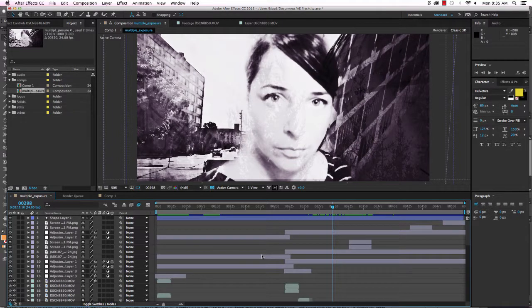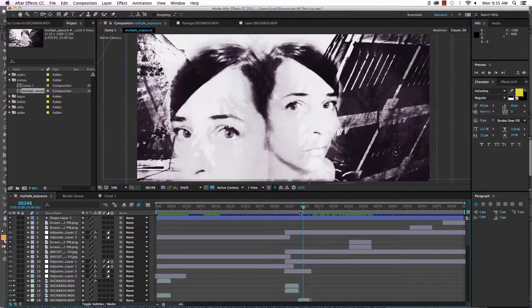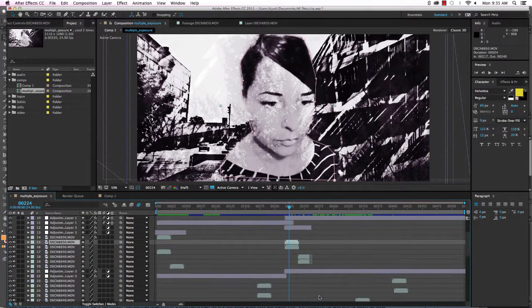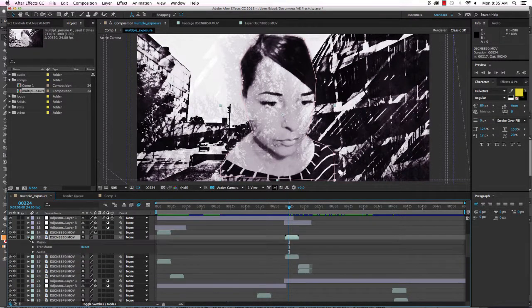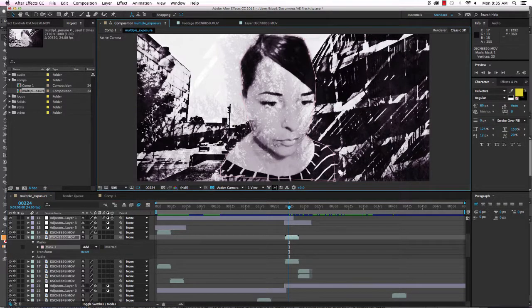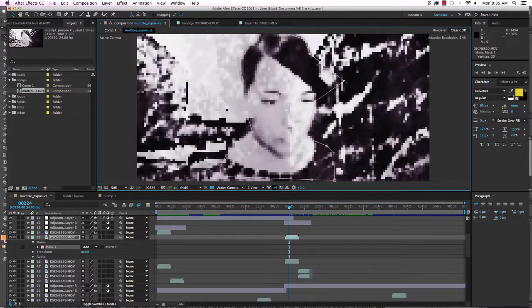Don't be afraid. It's quite an alarming amount of layers in this comp, but I'm going to go in and identify that one, and I'm going to go inside it and just show you that this thing has a vector mask on it. So this vector mask is revealing what's inside and concealing what's outside.